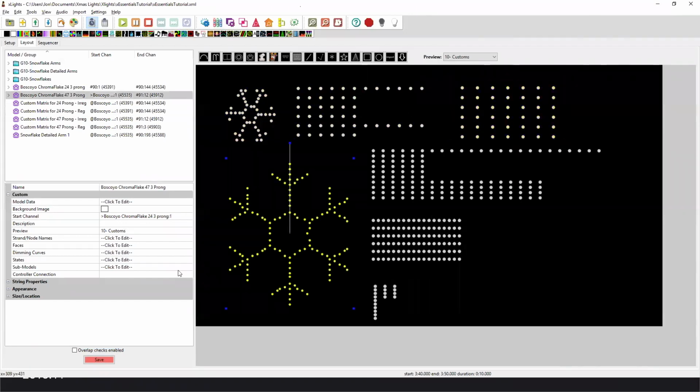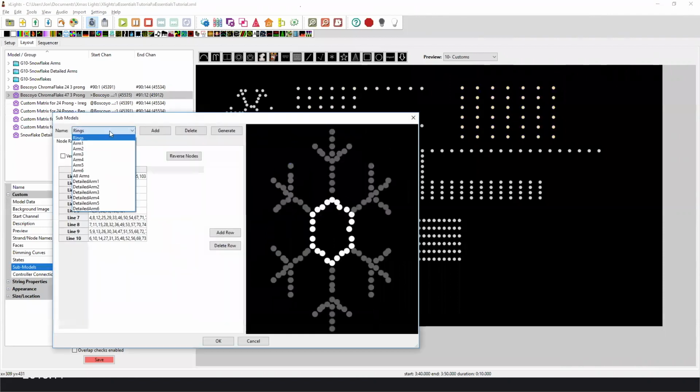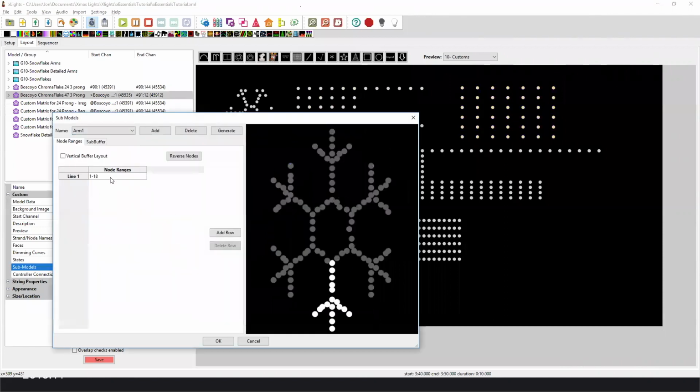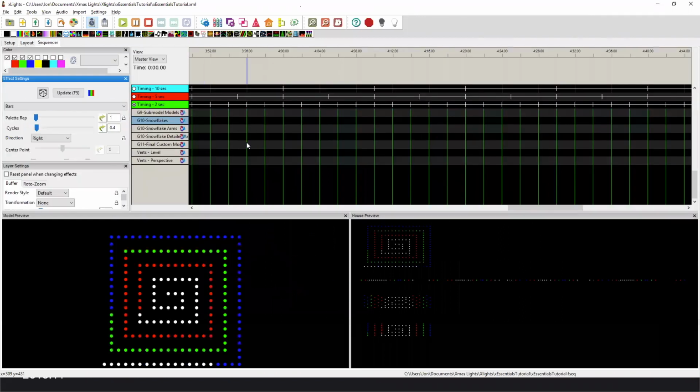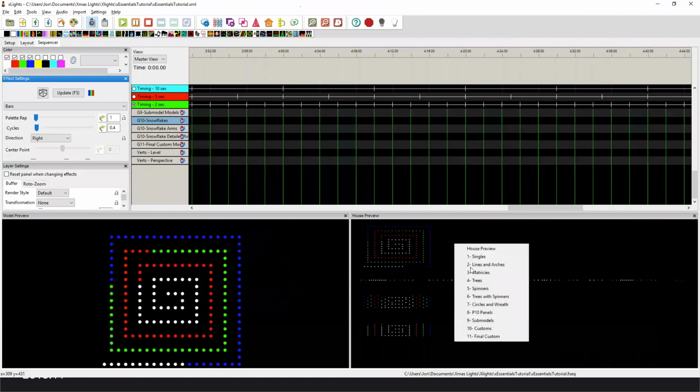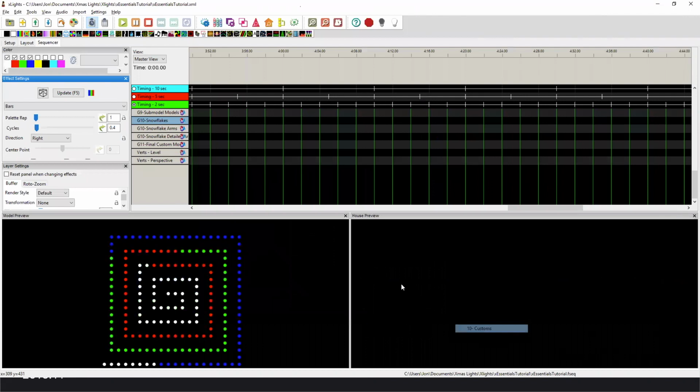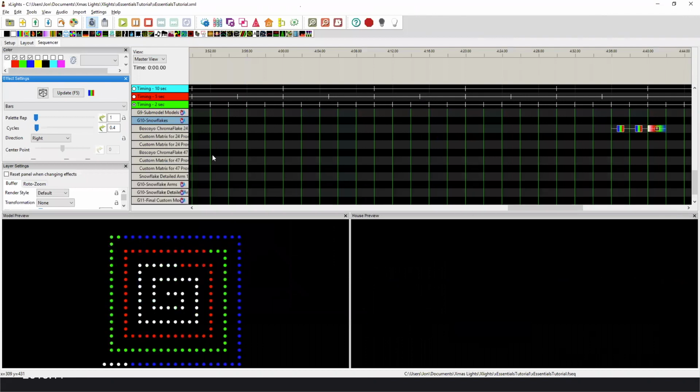This is more detailed. As I was showing in the PowerPoint, I've got the rings going from the inside. I've got the arms just in a pure numerical order for all the arms. And then I've got the detailed arms where I have multiple rows going from the inside out. Back into the sequencer. Again, right-click to change if you want to change the layers and see the different things. Click on my snowflakes.